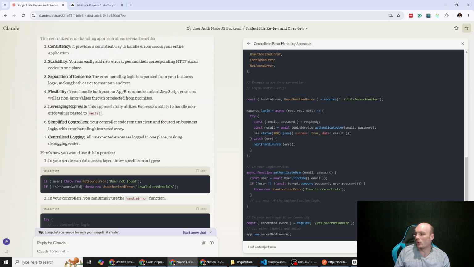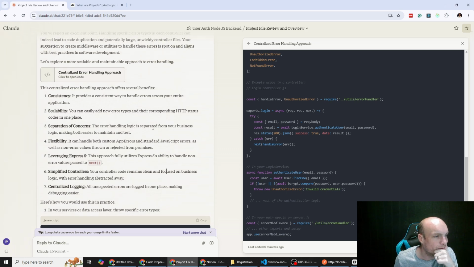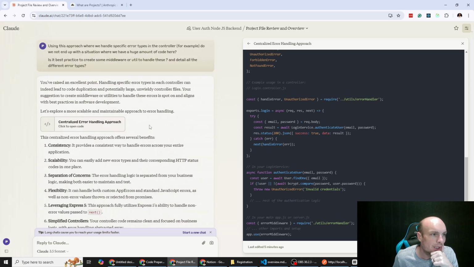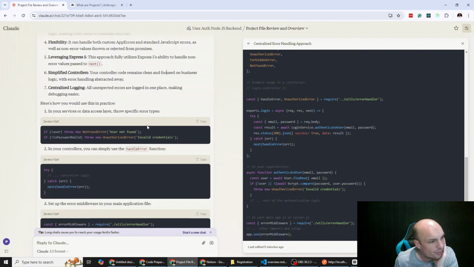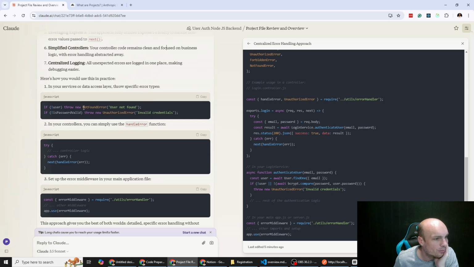Okay, we'll continue. So, just to recap, we're trying to use the new error handling functionality in Express 5. So in your services or data access layer, you throw specific error types. Oh, interesting.